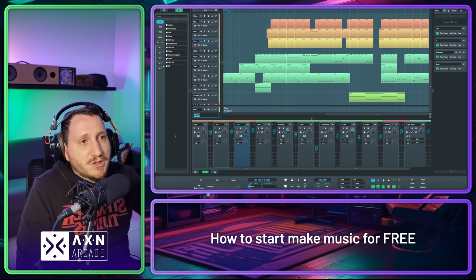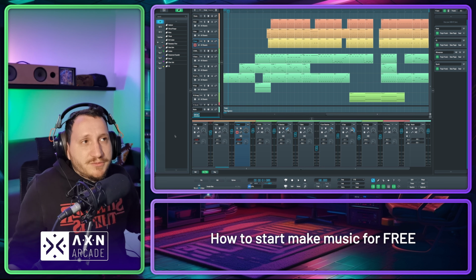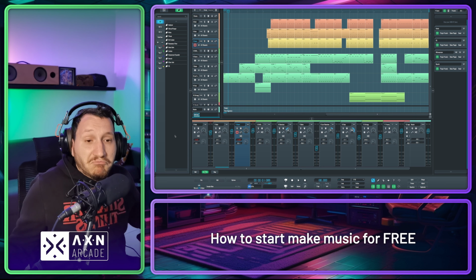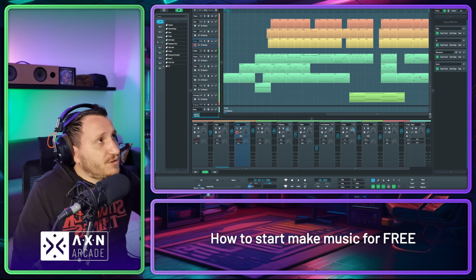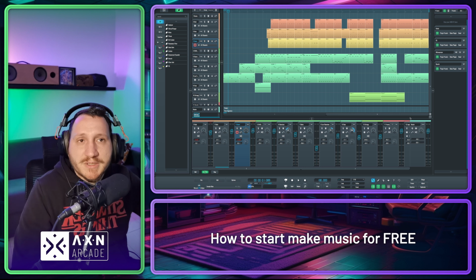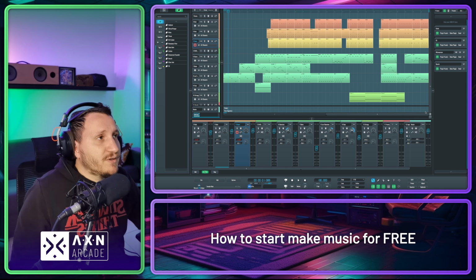Okay, so if you know what a DAW is, you'll see this and you just go, okay, it's a functional DAW. It works. It is compatible with all the usual formats of virtual instruments, VST, VST3, whatever.